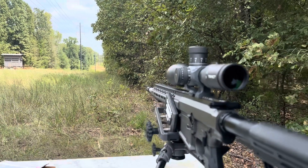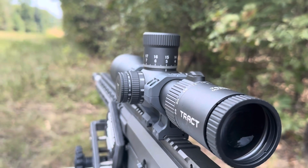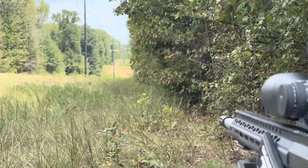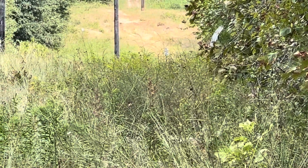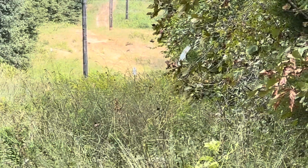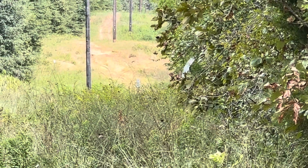I'm going to hop on the Tracked app and dial this in. I'm going to take a couple more shots. My zero stop is not set, so take a couple more shots at 100 — you can see through the grass right there. It's right there through the grass, and I do have a black dot on there so I don't have to aim at that red elephant trunk. Let me do some math here and we'll come back shooting.